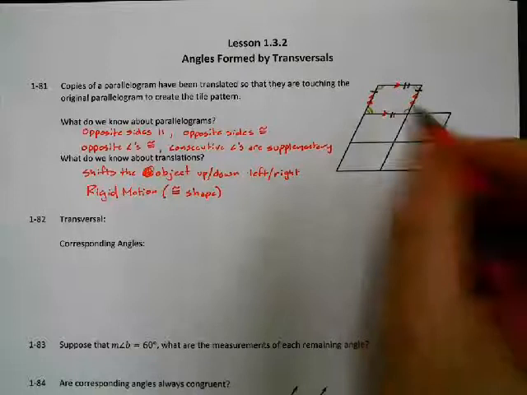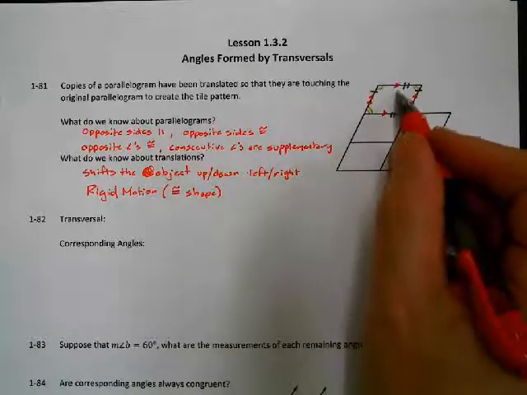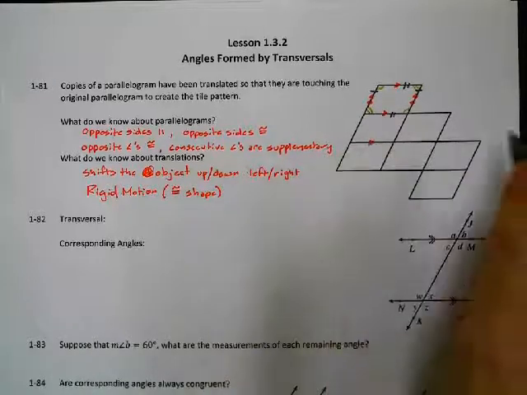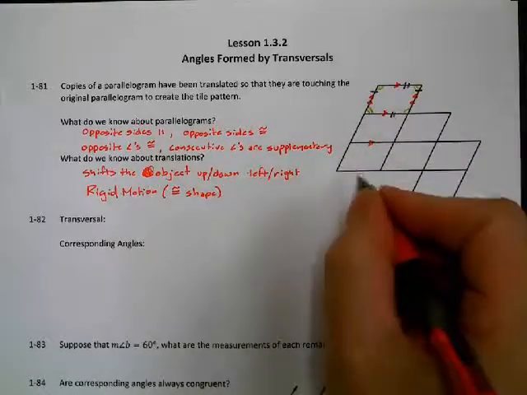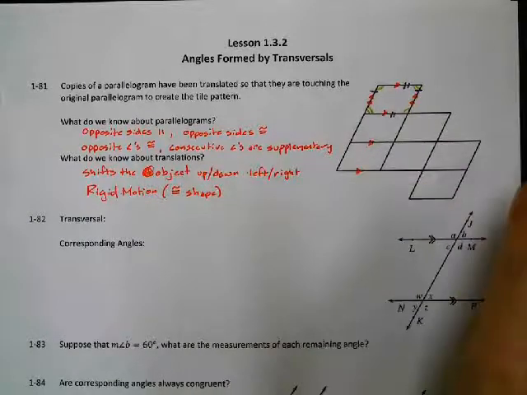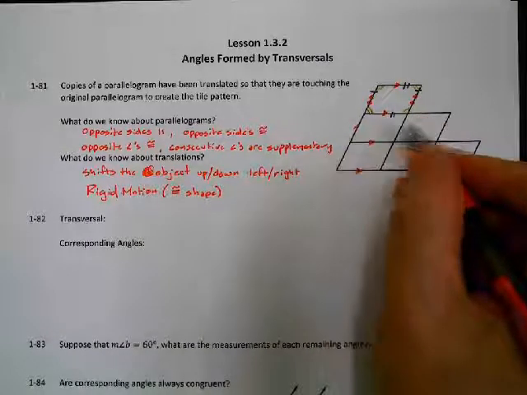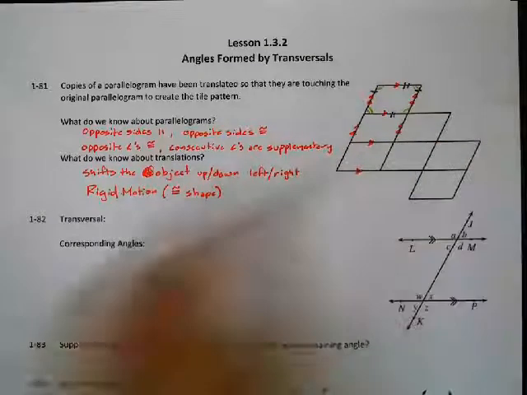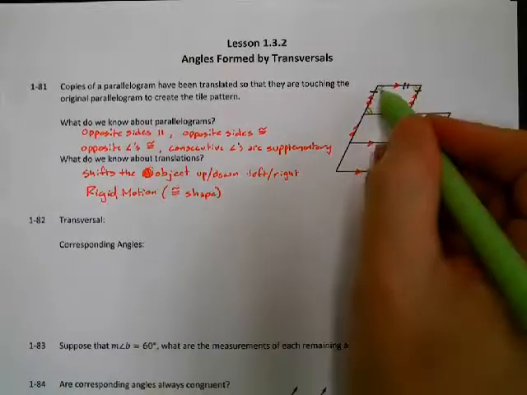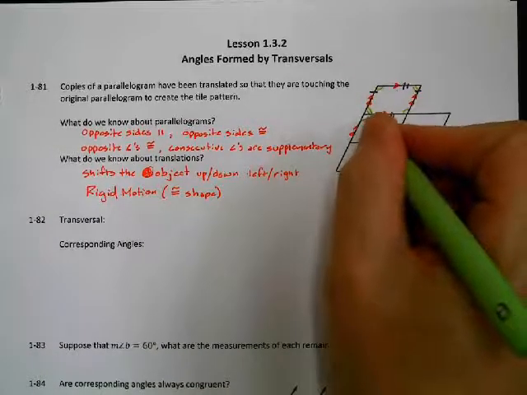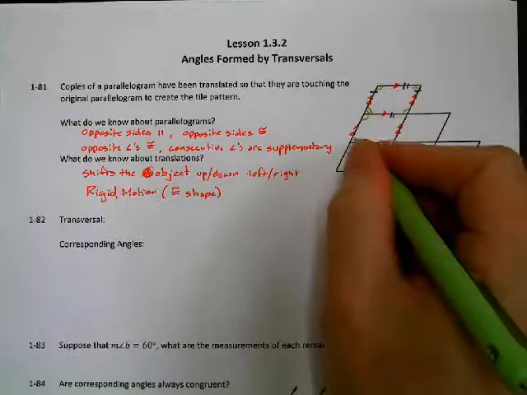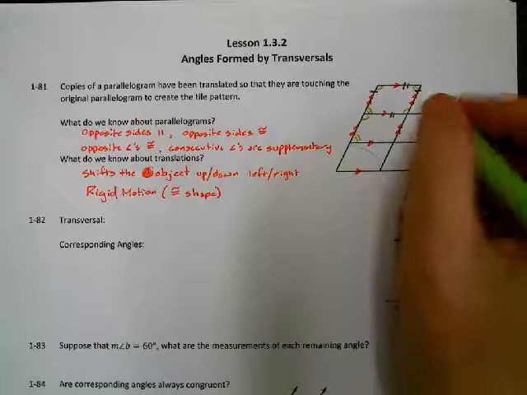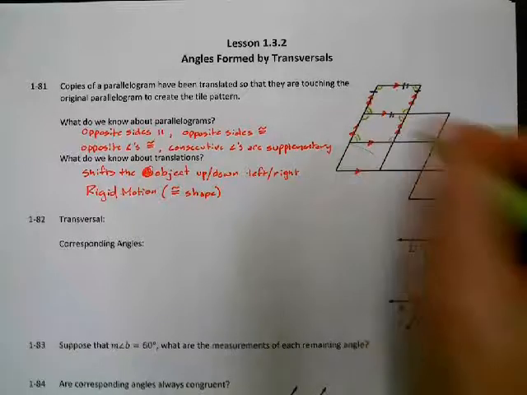And since they're all the same facing, if I translate this one down to here, that means this is still parallel. And then if I translate this one down to here, it's still parallel. And then that means this side is still parallel to this side over here. Now for the angles, this angle up here is the same as this angle down here because it's been translated. And then this angle here is the same as that angle there. So we've got the same shape reproduced over and over and over again.